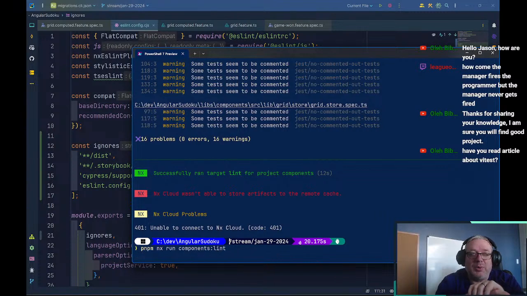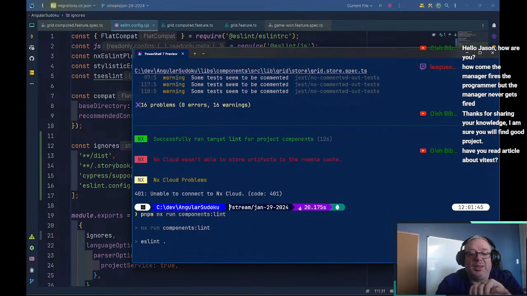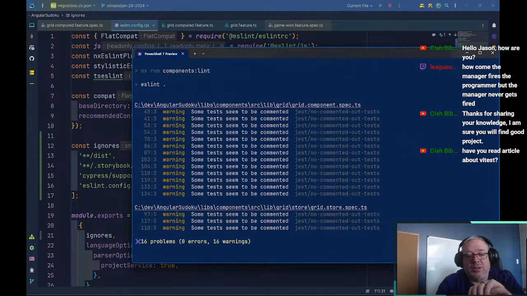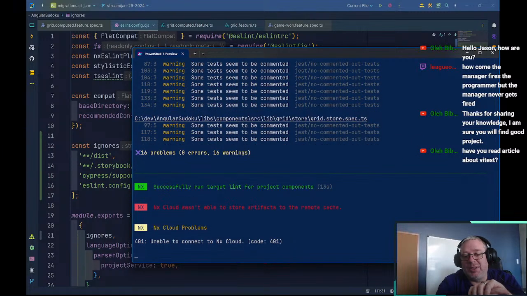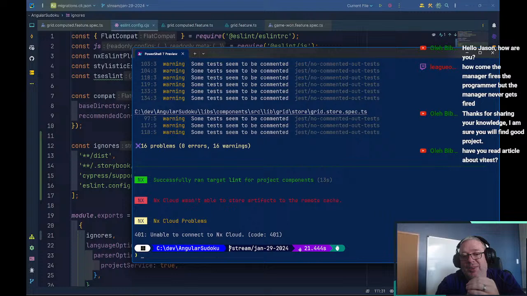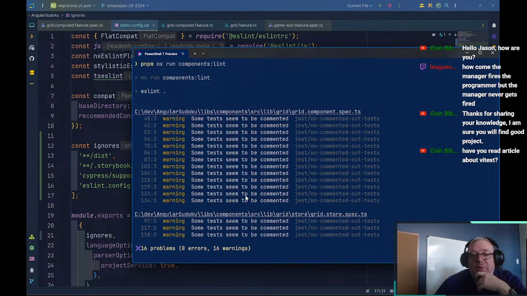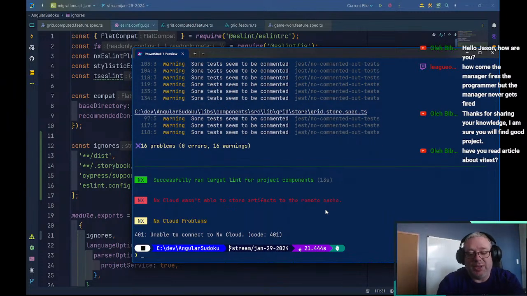I was going to say, when we take a look at things like analog, right, that have already got Vite in place, there's a way to do it, but you know what? Let's do it ourselves, right? Let's not be lazy. Let's go in and do it ourselves. Let's see what problems we run into in an existing project that has non-trivial tests that are already done in ESLint, and see what it would take to move those over.